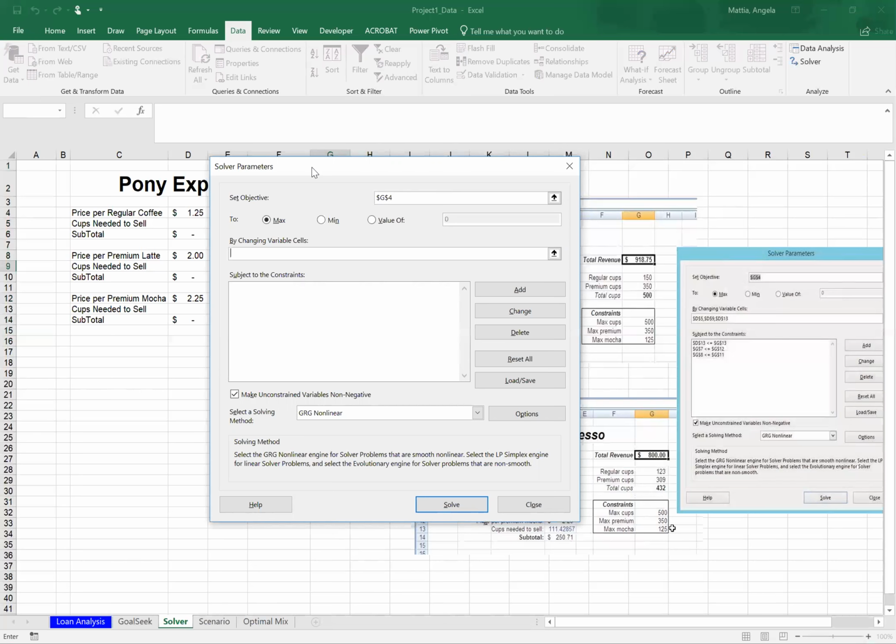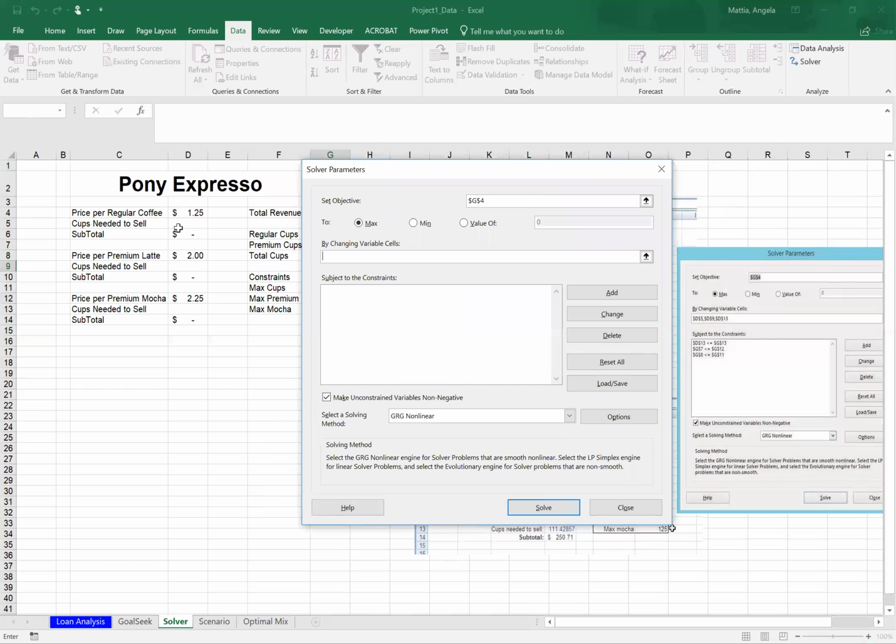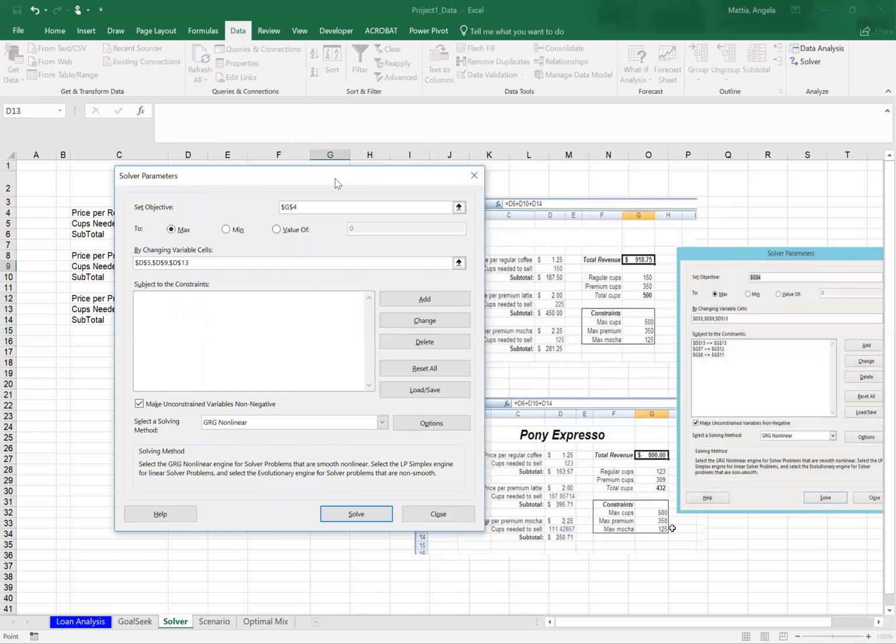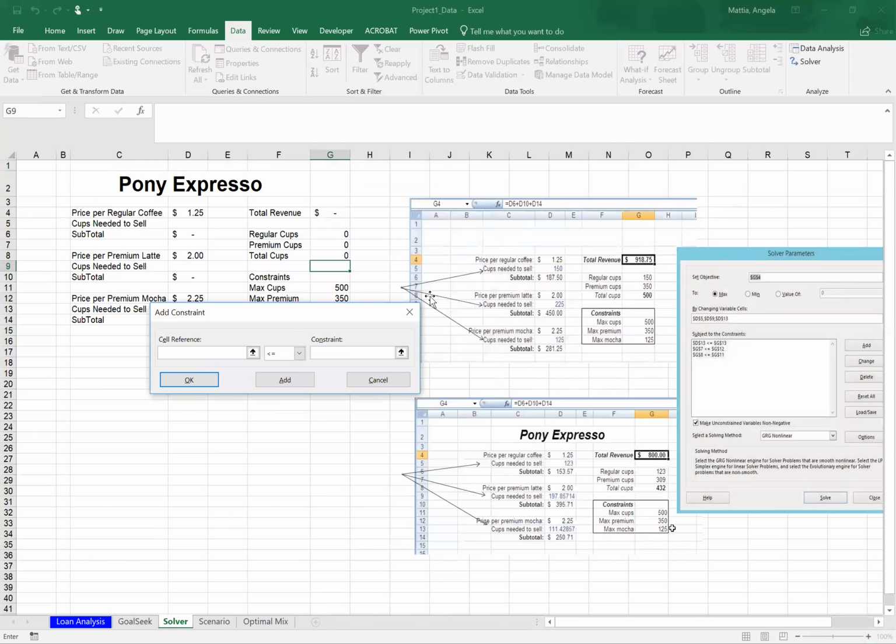And again, you have a screen print and instructions in the tutorial that tell you exactly which ones can change. And they're the ones that we have already talked about, where the cups needed to sell. So I'm going to put them in with commas in between. And I can check that against the picture that it shows me in the tutorial to make sure that I have clicked on the right cells. Once I have that in there, I'm ready to add the constraints that it tells me that I have in the tutorial. So I'm going to click on add.